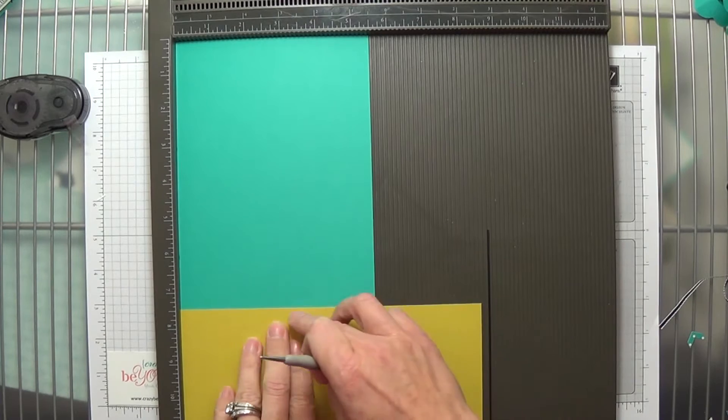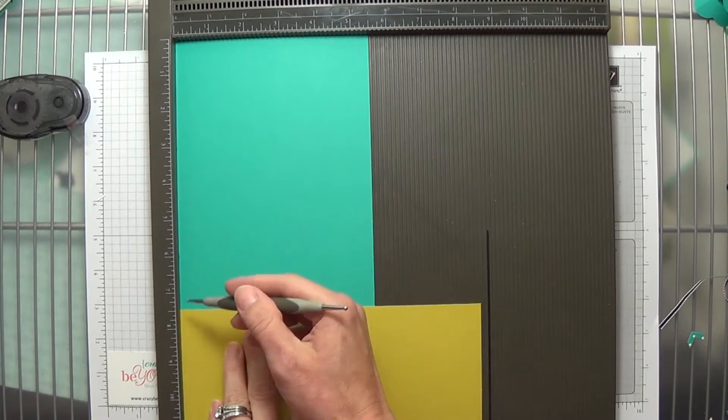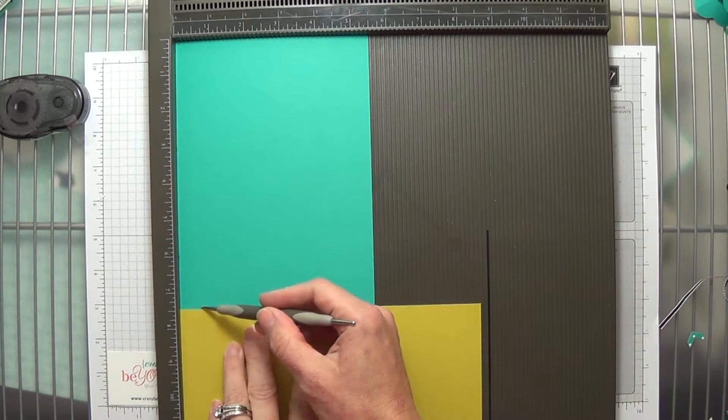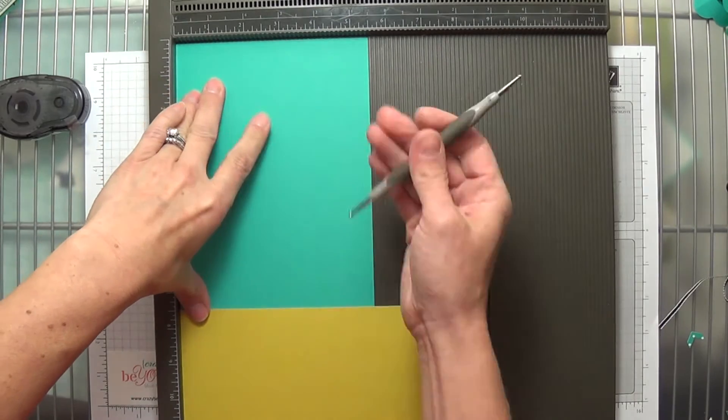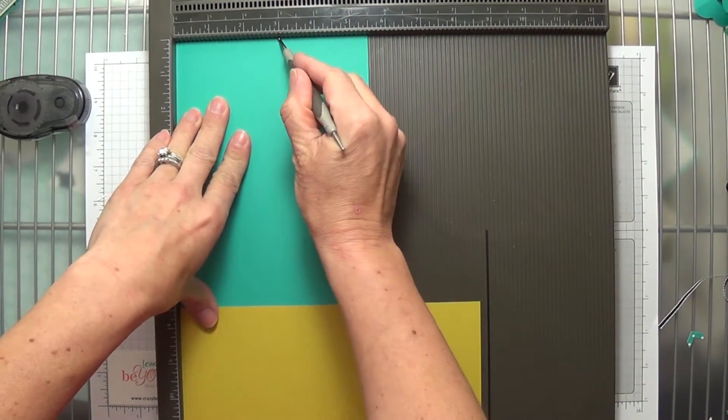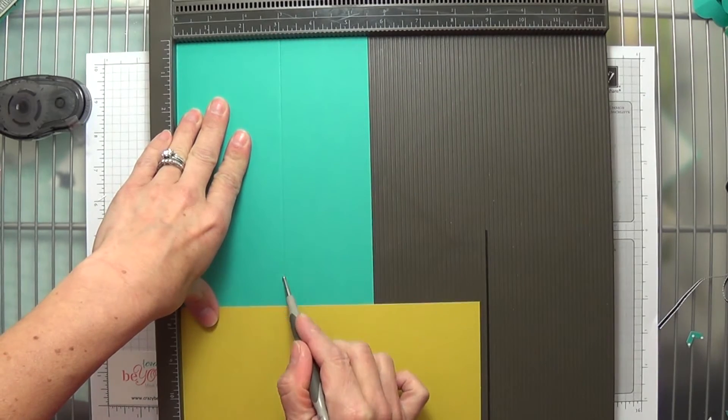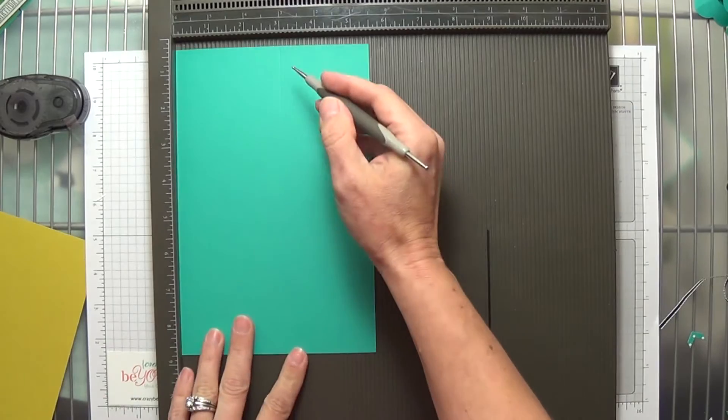Take an extra piece of cardstock or an envelope, just something that has a 90 degree angle, and set it at your 7 1⁄2 inch mark while you do your scoring. Make sure that's in the corner, then come back here to 3 inches and score down to where your guide is.